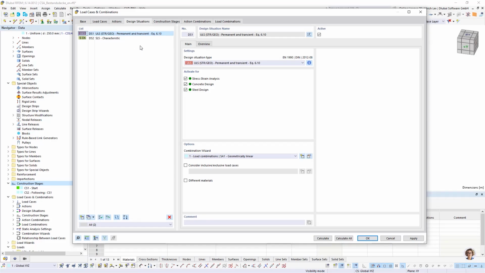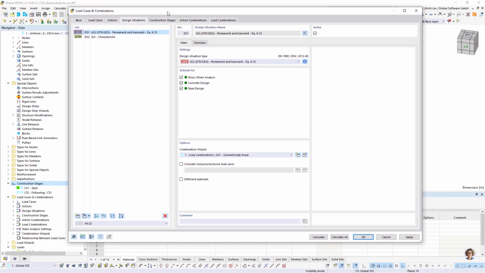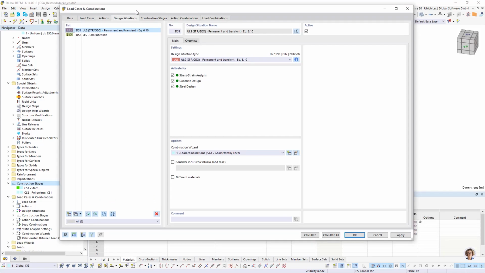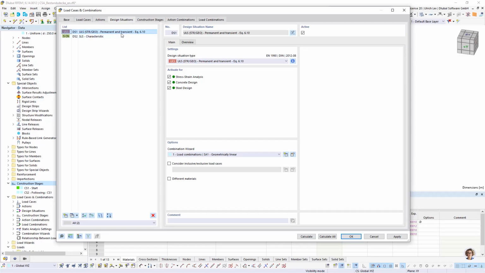When you want to do all the checks for the different materials, maybe concrete, steel, and so on, you would maybe need more design situations. But today it's more important to show how the construction stage is working, and not so much in detail the different checks for the materials. So that's why I have only 2.